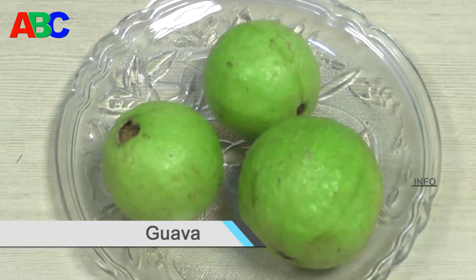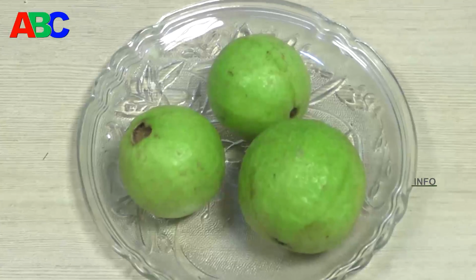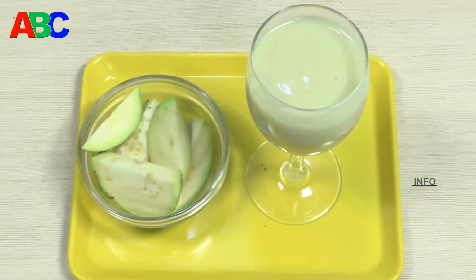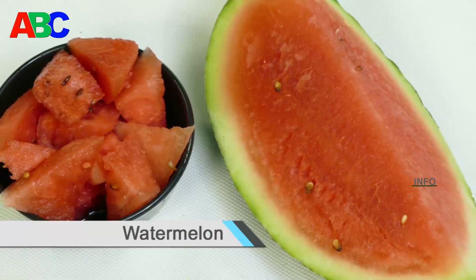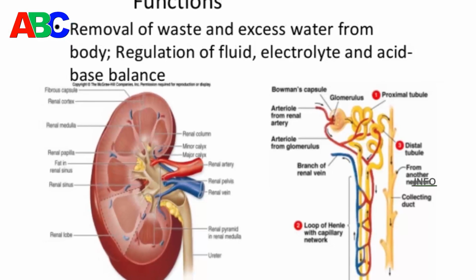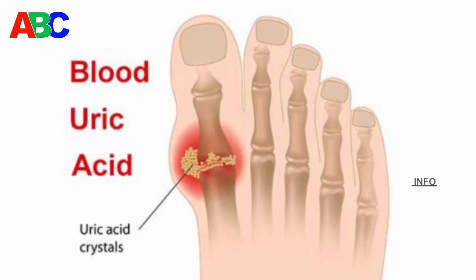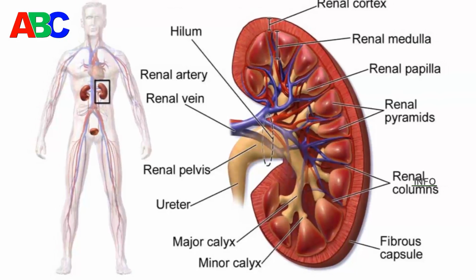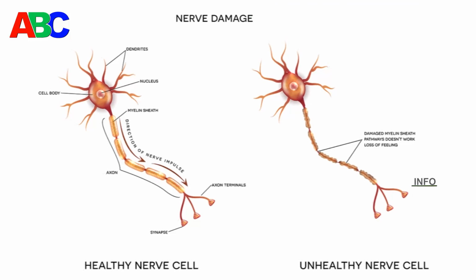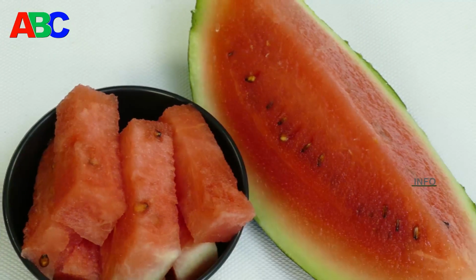Guava. It is a great snack for diabetics with a low glycemic index. Guava is very rich in dietary fiber that helps ease constipation and can lower the chance of developing type 2 diabetes. Watermelon. The high potassium content makes watermelon one of the best fruits for proper kidney functioning, which in turn keeps your blood uric acid levels on the lower side. This prevents kidney damage, especially if you are diabetic. Also, diabetes can cause nerve damage, but lycopene found in watermelon really helps reduce the effect.